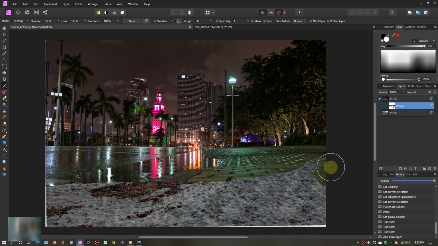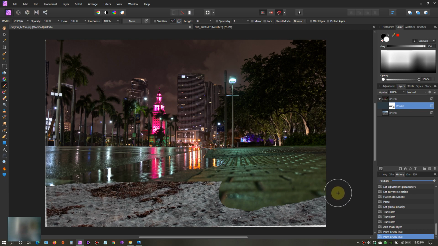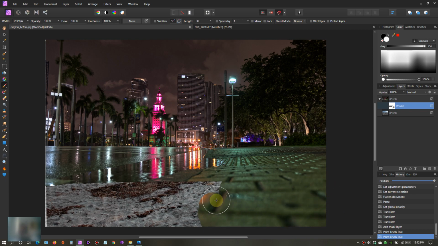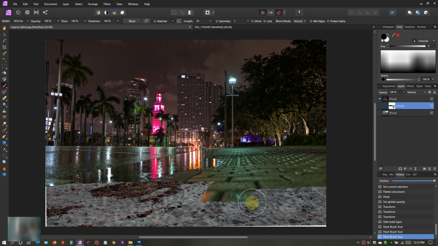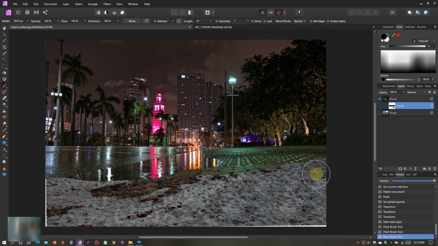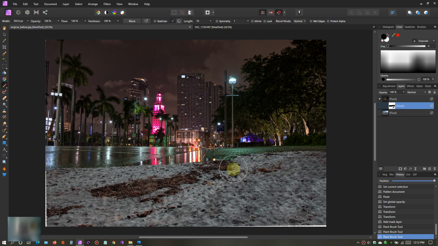If you choose white, you go the opposite, and you bring it back. You go black, and you always want to have black and white, black and white, black and white. Alright, so you do this. This is the way I do it. And I want to work with and blend these waves into the image.